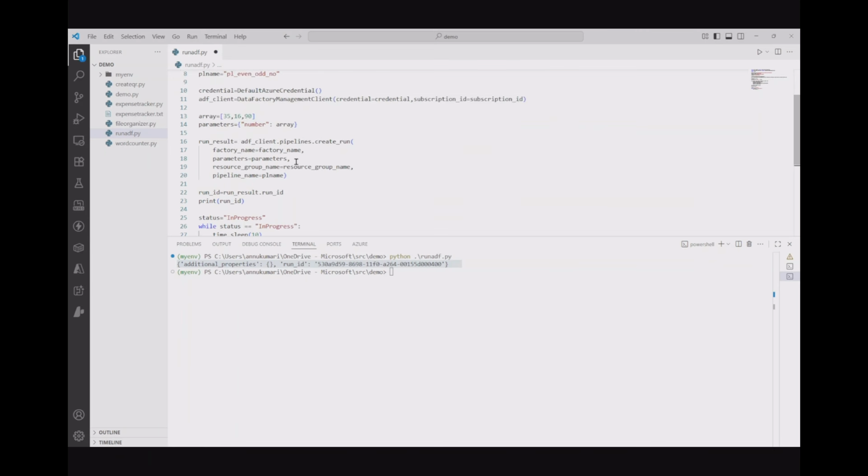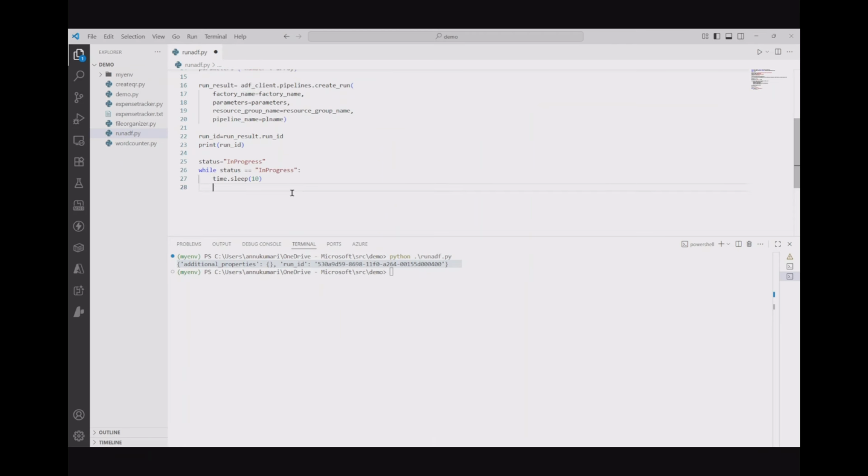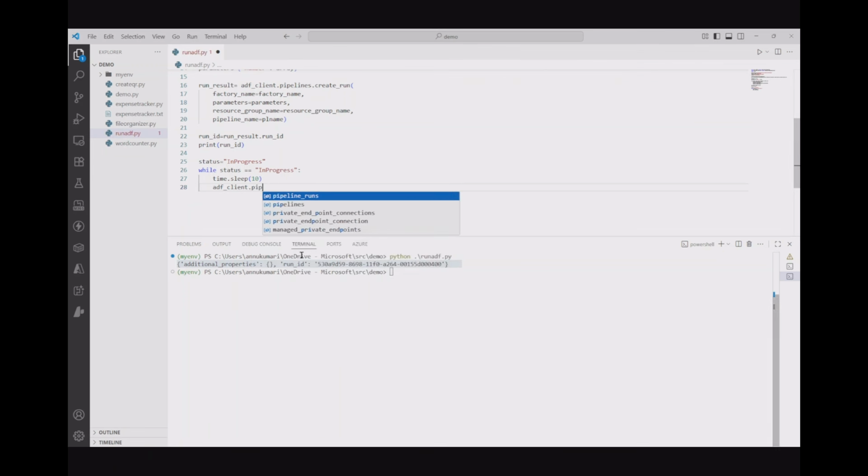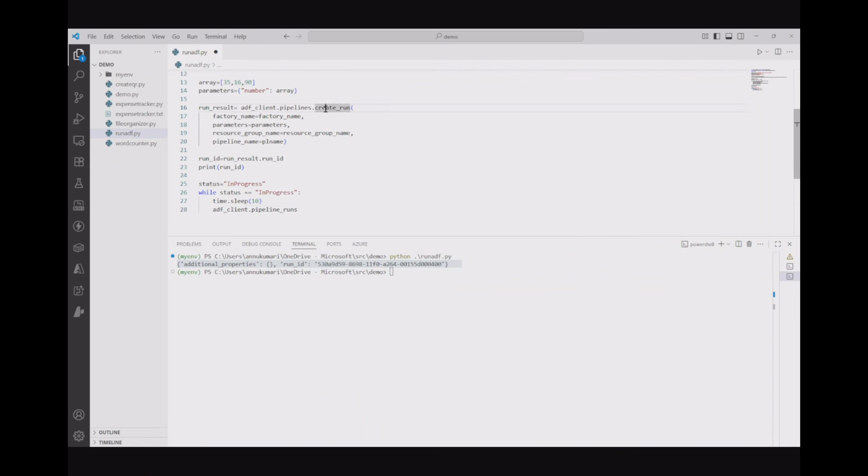So from where we can get it? We have created this ADF client object from the Data Factory management client. Using this object itself, we are trying to execute the pipeline, so the same object will help us to get the status of the pipeline. I'm going to use the same, and on top of this we are going to use the pipeline_runs property. Here we have used pipelines.create_pipeline, but now we have to get the status of the pipeline.